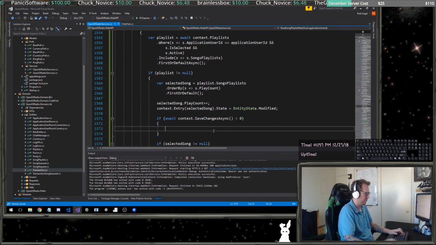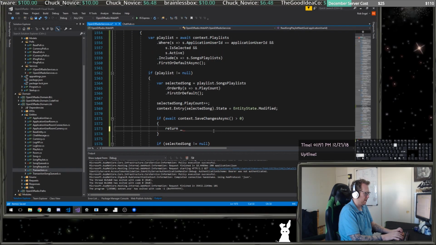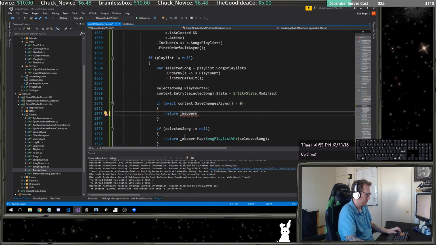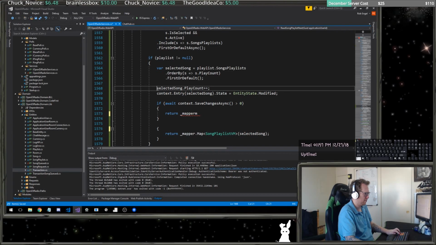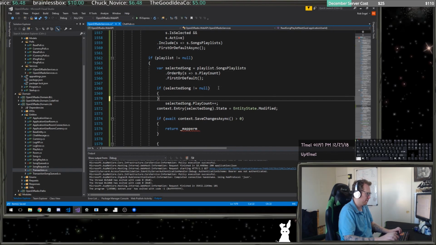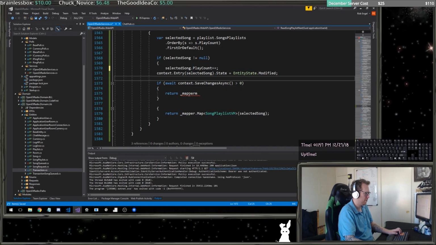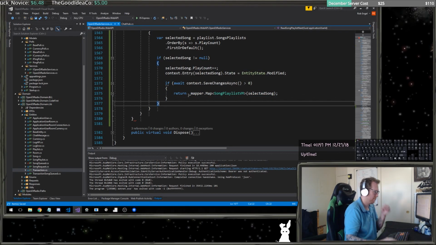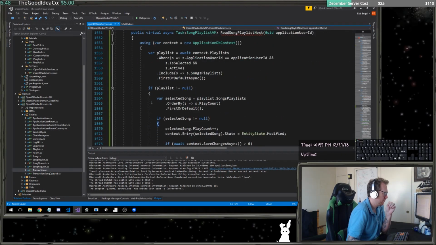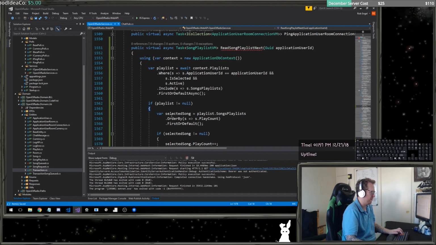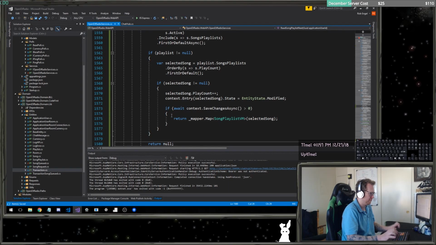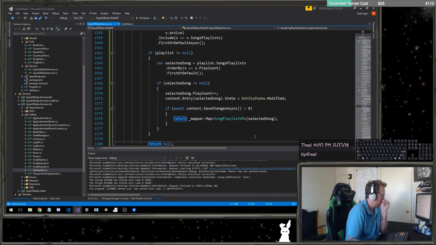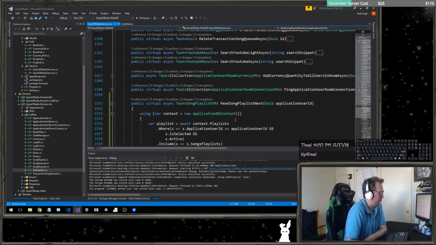Then here I want to do a return my mapper like that. And otherwise, all the way down here, I just want to return null. That looks good.